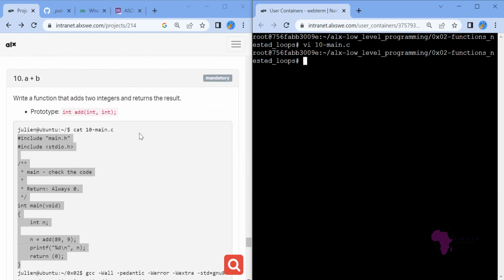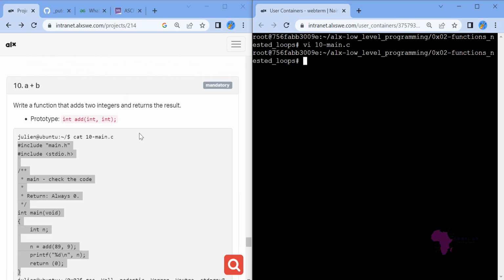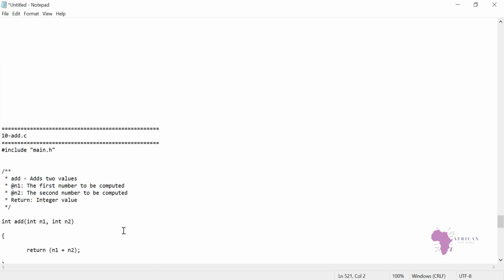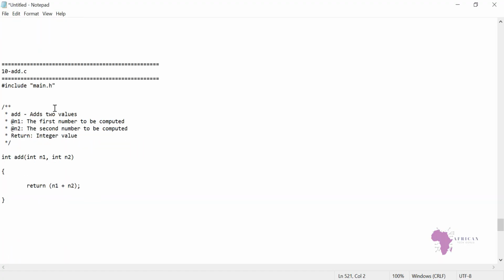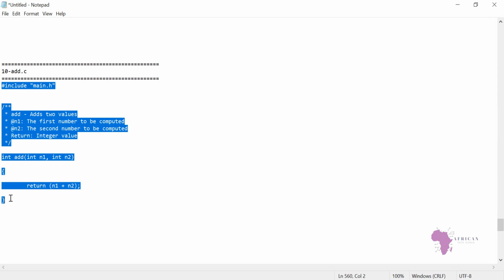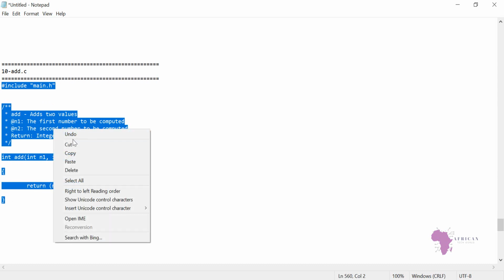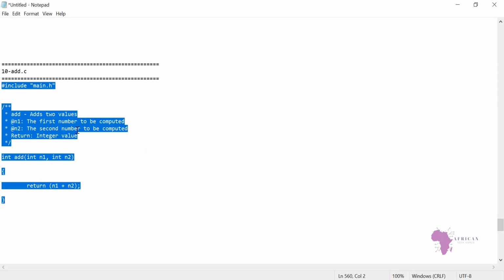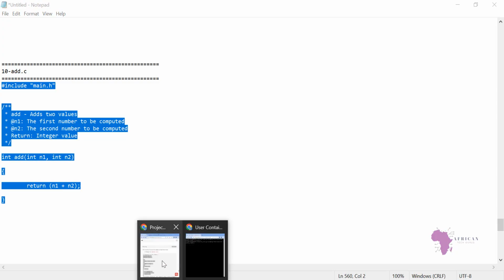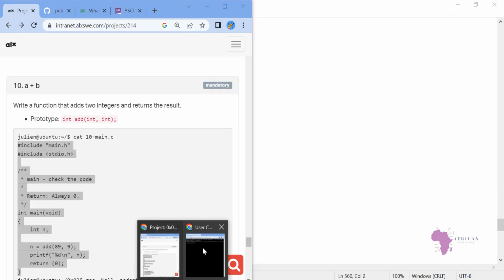Now let me check. Write a function that adds two integers and returns the result. So I have the code. I believe this one is equal to what we had yesterday when we were trying to create a function on the content review, giving you an example.